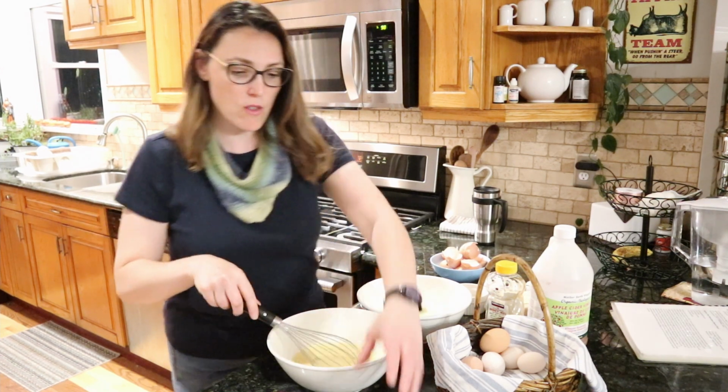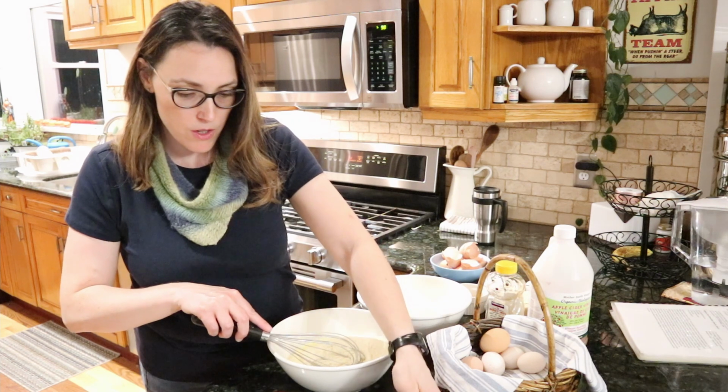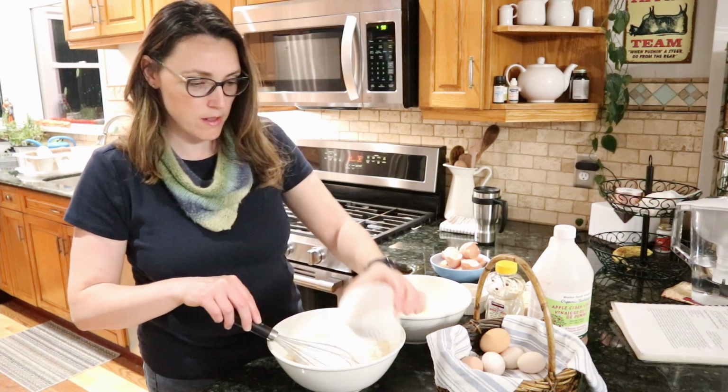Okay, so next comes the dry ingredients. So again, it was 1.5 cups of almond flour, 2/3 of a cup of tapioca starch. I think you could use arrowroot starch as well.